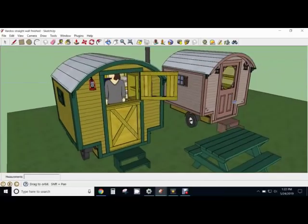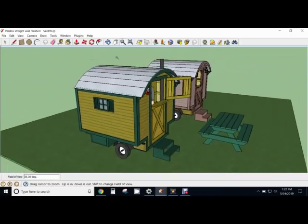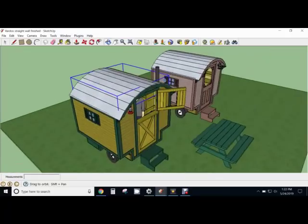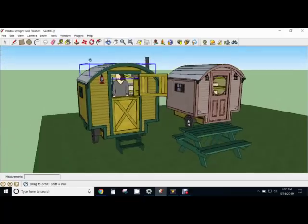Okay, so these are designed without a bathroom. However, you can put a porta potty, which I'll show you in here. I'll just walk through these really quick. These are shown with a metal roofing that drapes over the sides, so it gives you enough runoff here, and it just gives it a nice look.